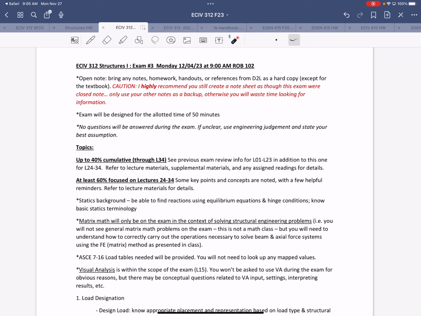However, the note that I wrote in red is worth emphasizing here. I still highly recommend that you treat this as you prepare for the exam, treat it as though it were a closed note, closed book exam, and write a 1 to 2 to 3 page, however, whatever you think you need, note sheet. You can use your previous note sheets for exam 1 and 2 material, and then create a new one for exam 3 material, right? Have that as a quick and easy reference for you, and then have your organized notebook for anything that you may have forgotten or missed, okay?